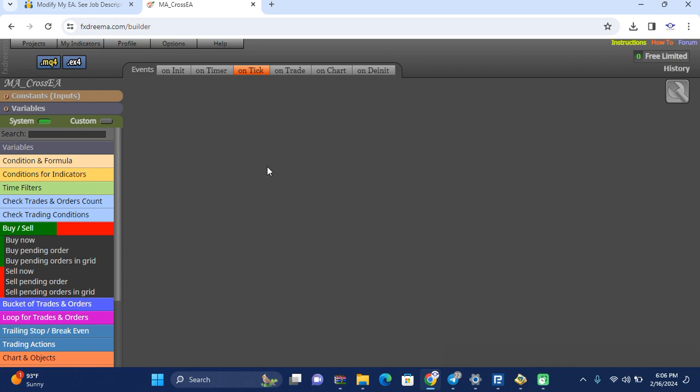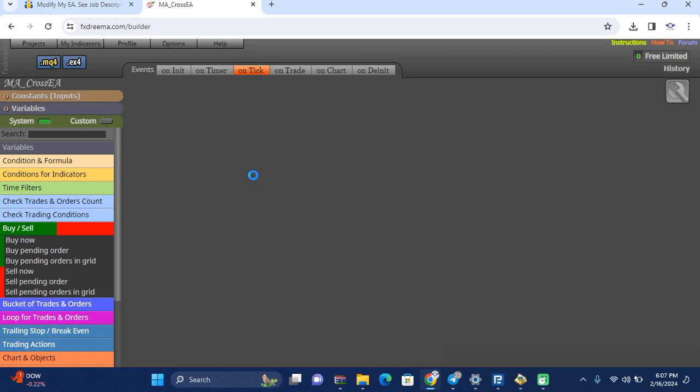So now we have to put in the inputs. Yes, FxDreema has a long code for the source code. Some people can't even read the code, but for the purpose of shortening the code and shortening all the inputs, we have to create some input variables for us to start using the EA efficiently, where even any person who doesn't know how to use it can simply select whatever option he or she may want.